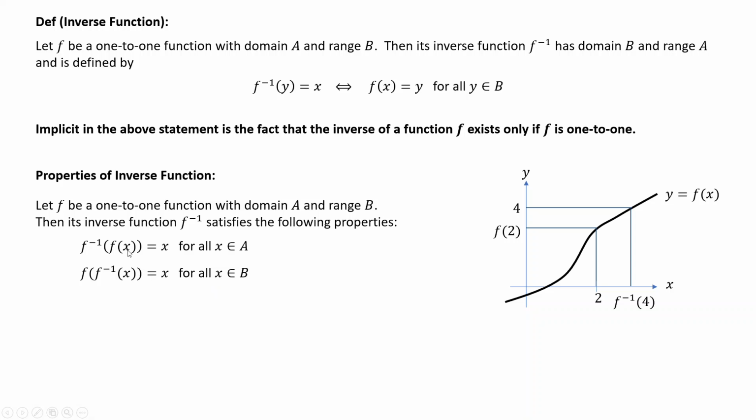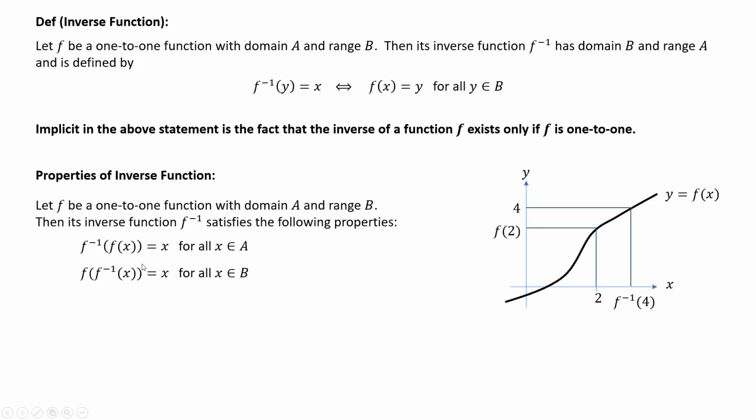Let me pick x to be 2 and go to this graph to illustrate the purpose. x equals 2. I need to find f inverse of f of 2. Okay, f of 2. So let me go to x equals 2 in order to find f of 2. Like I said, draw a vertical line at x equals 2, find f of 2. Now, find f inverse of this y value. What do you do? You go to the y value, draw a horizontal line, see where it cuts the graph, and come down and measure the x value. Hey, guess what? We are back at 2.